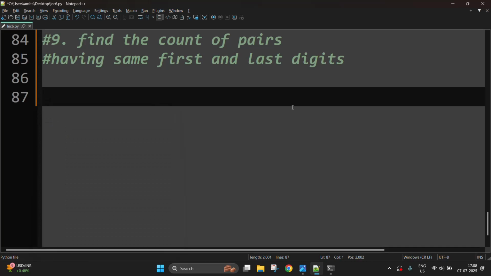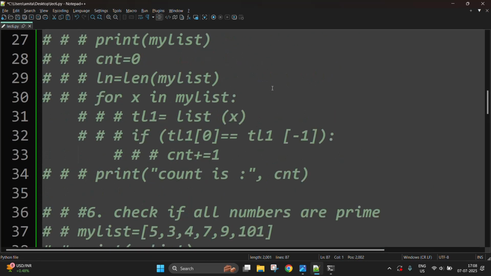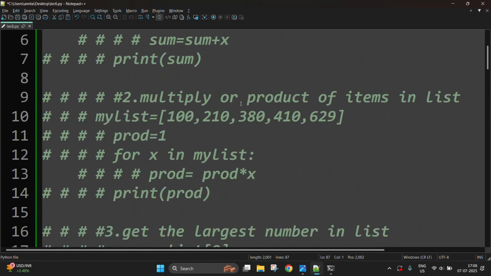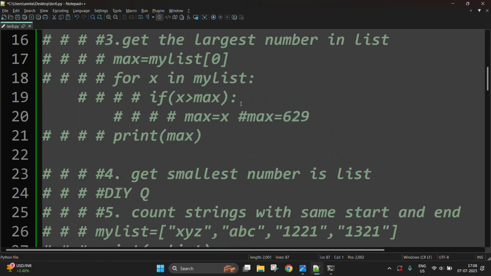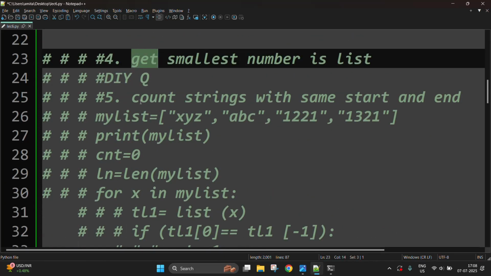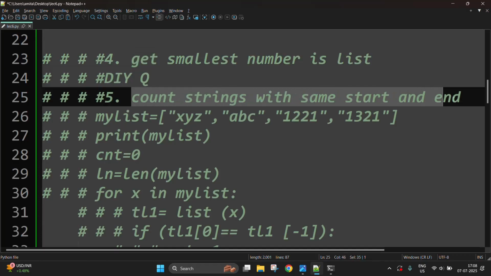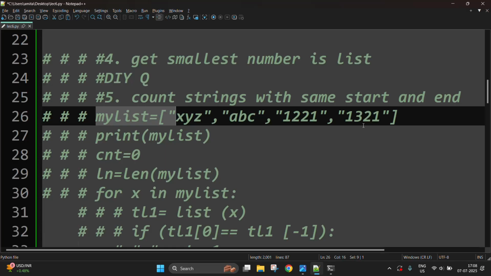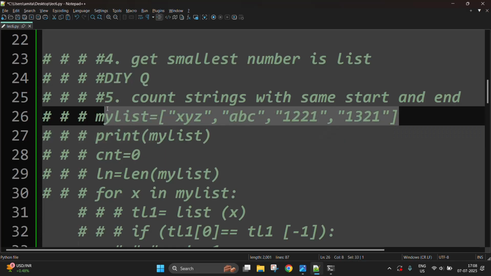We can take this my list from above. You might think this is similar to what we have already done, but it is different. This one is to count strings with same start and end. But what we are going to do is to count the number of pairs with same start and end.